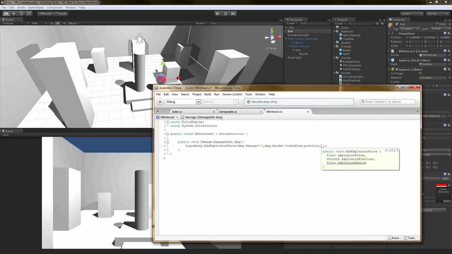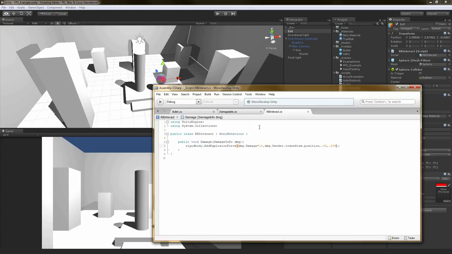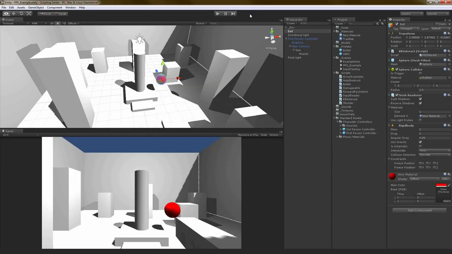Now, the explosion radius is just something that we're going to have to set. I'm going to go ahead and say 0.05 should be fine. It's just going to be a small radius so that it affects just this object, hopefully. We'll see what happens. Now, there's an upward lift modifier and all that stuff, and we can play with that if we want. Why not? Let's make it 0.25. And we'll see what happens with this. So this is the RigidBody interact that's already on our ball. Notice that it doesn't even have any public variables. It's just a damage function, essentially.